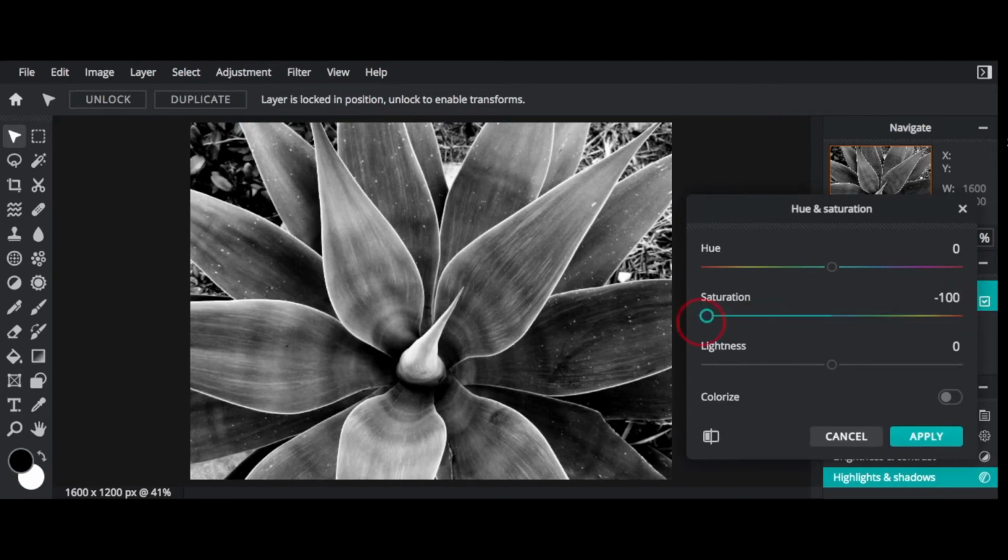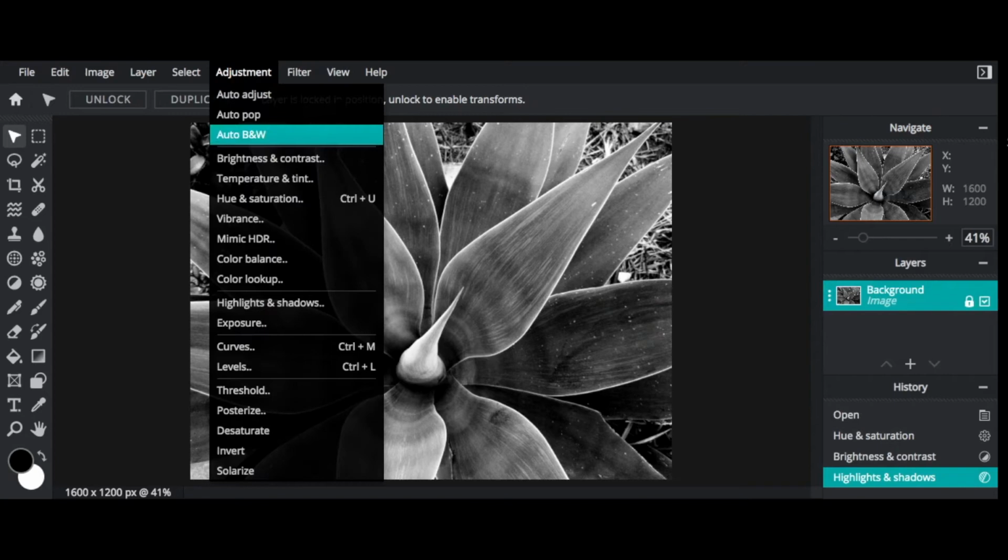Okay, it's already black and white, so I can't change it anymore. It's too late. So cancel. But adjustment, hue and saturation to turn it black and white, and play around with brightness and contrast, highlights and shadows, exposure, and anything else that you see that might look interesting.